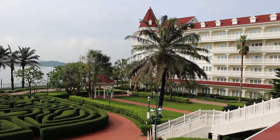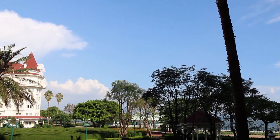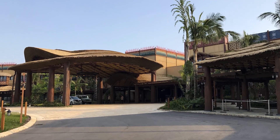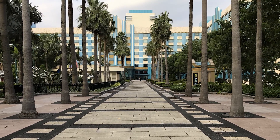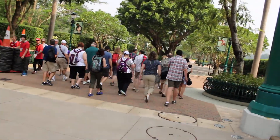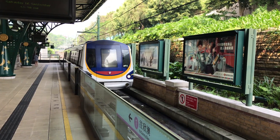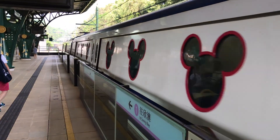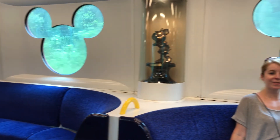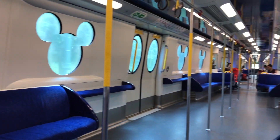When you come to visit, Disney has you covered on where to stay. There are three stunning hotels: the Hong Kong Disneyland Hotel, The Explorer's Lodge, and Disney's Hollywood Hotel. They're all unique and wonderfully themed, and the best part is they're so close to the park — just a short bus ride or quick walk away. Adding even more convenience is the subway station located at the park. The train is super cute with a Disney theme, and it's a fast, very easy way to get to the airport or downtown Hong Kong when you want to do some sightseeing.